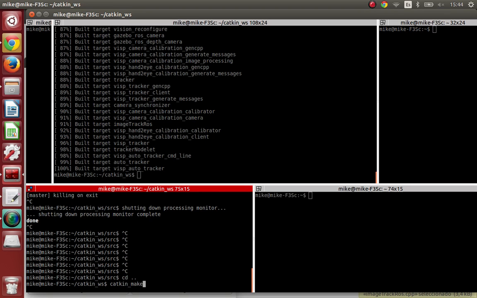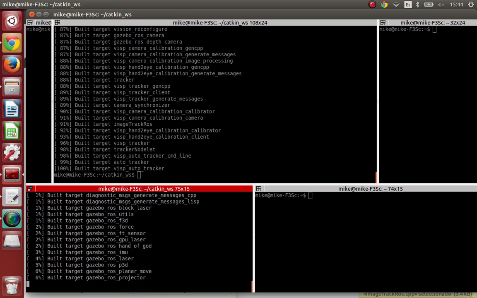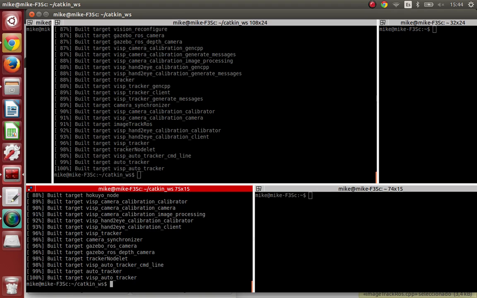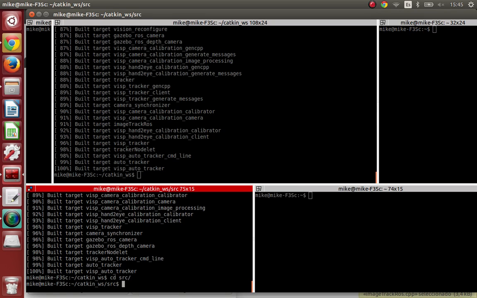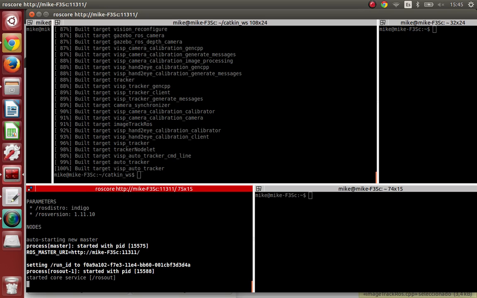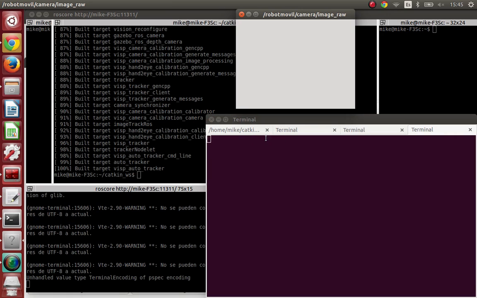Okay, you click enter, and in this case I have everything built, so it's not going to take very long. But in fact what it is doing is checking all the packages that you have downloaded. In order to ease the execution of all the nodes for our environment, I have created a launcher in Python. So you go to src and then you run the Python launcher, and in fact what it does is launch the ROS core and then open a new terminal in which we have all the nodes that we're going to use.